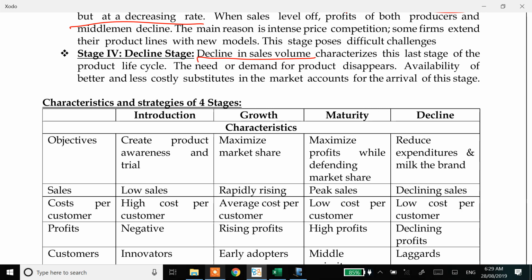Also, what is going to happen to the production cost in every stage? What is going to happen to the sales and marketing cost in every stage? In the introduction stage, there will be a huge marketing expenditure. In the growth stage, maybe it can come down or it can even go up. So you have to comment on that. So that is one question which is normally tested. What happens to the selling price? What happens to the production cost? What happens to the sales and marketing cost as we move from stage to stage?